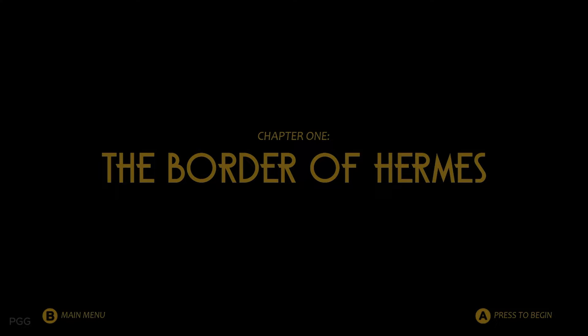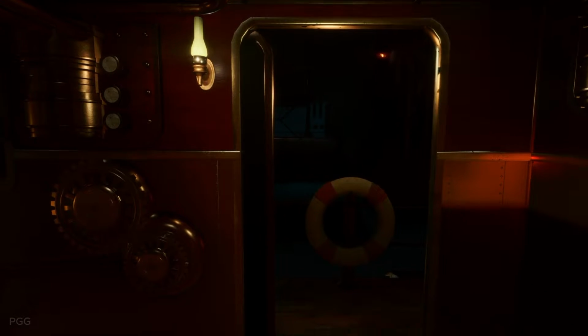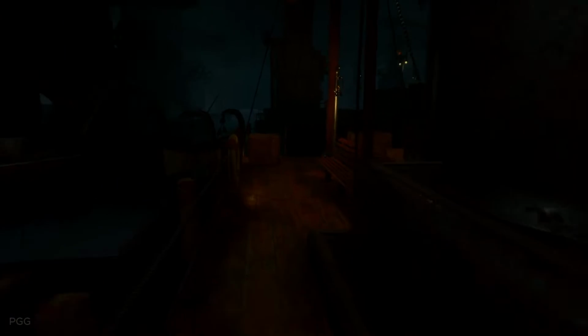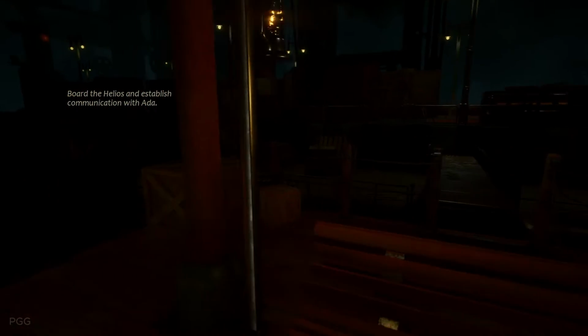Chapter 1 starts, the Border of Hermes. Make our way out of the room and we're going to take a right and a right again and head across the gangplank.